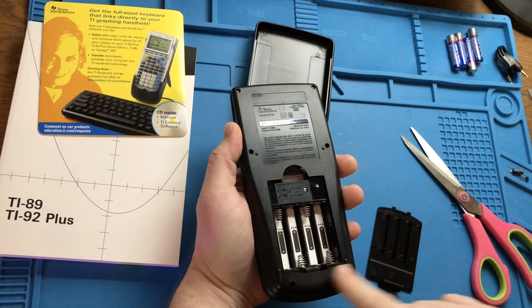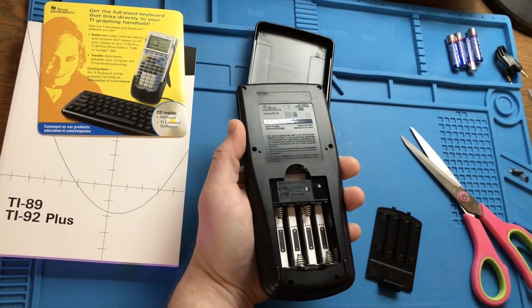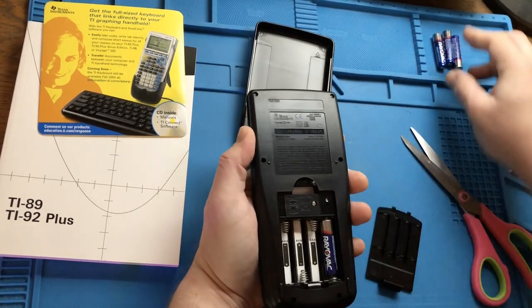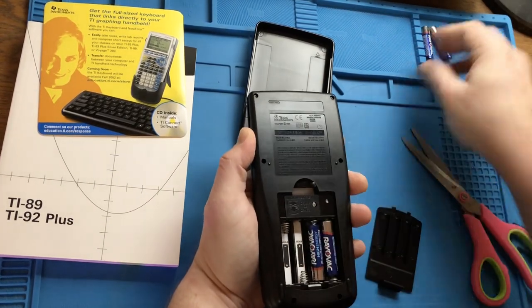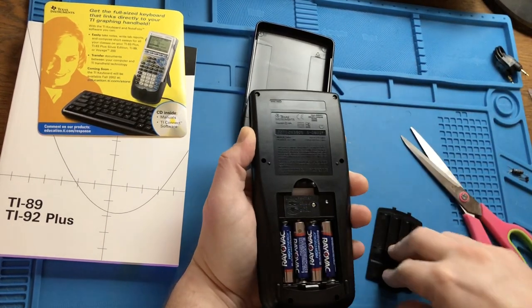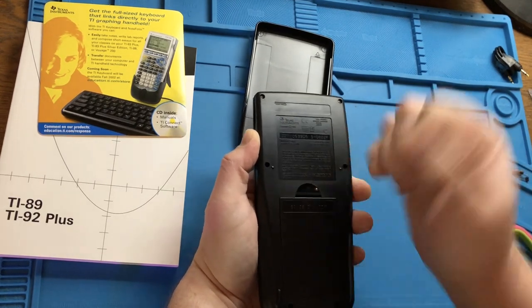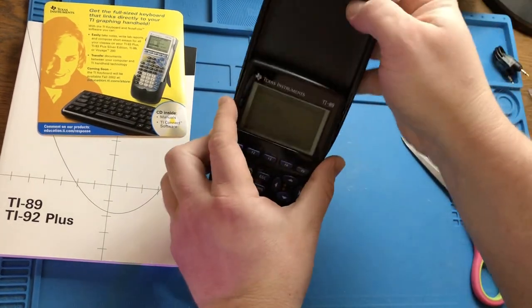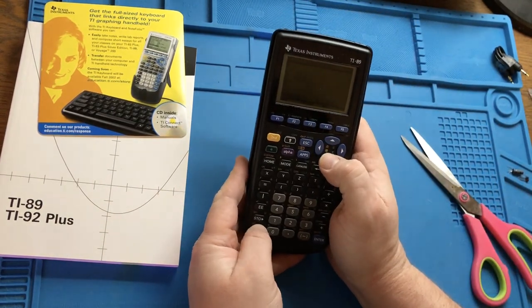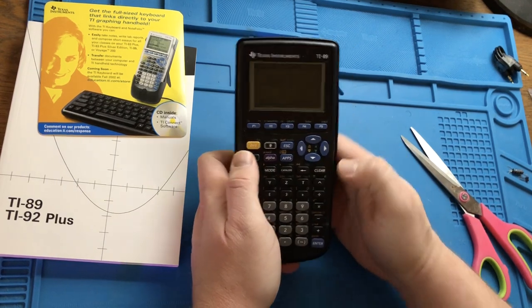Ooh, look, man, it's been a while since I've seen these on my 89. They wore off some time ago. It's nice and fresh, I love it. All right, let me carve my name into it real quick. Ooh, those batteries must be fresh. Oh yeah, it's this. Okay.